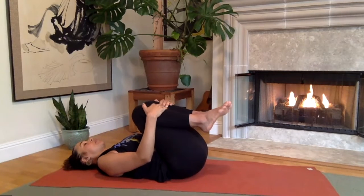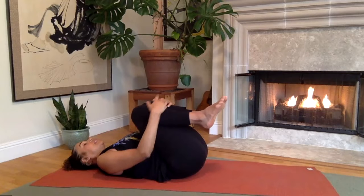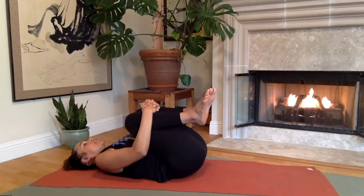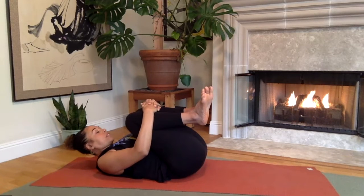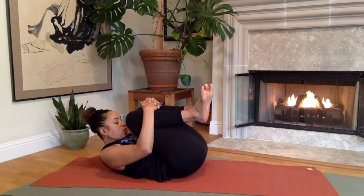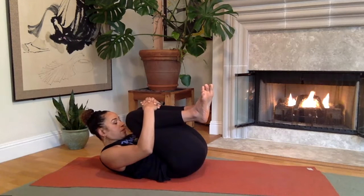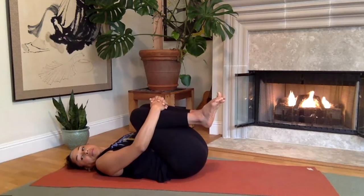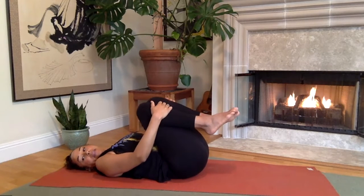Shoulders press into the back of the floor, drawing the knees a little bit closer towards the belly. Maybe you're able to interlace the fingers here. And for your last exhalation, lifting the head, the shoulders up off of the floor, looking down towards your belly button, full exhalation. And inhale, back and release. Fantastic.